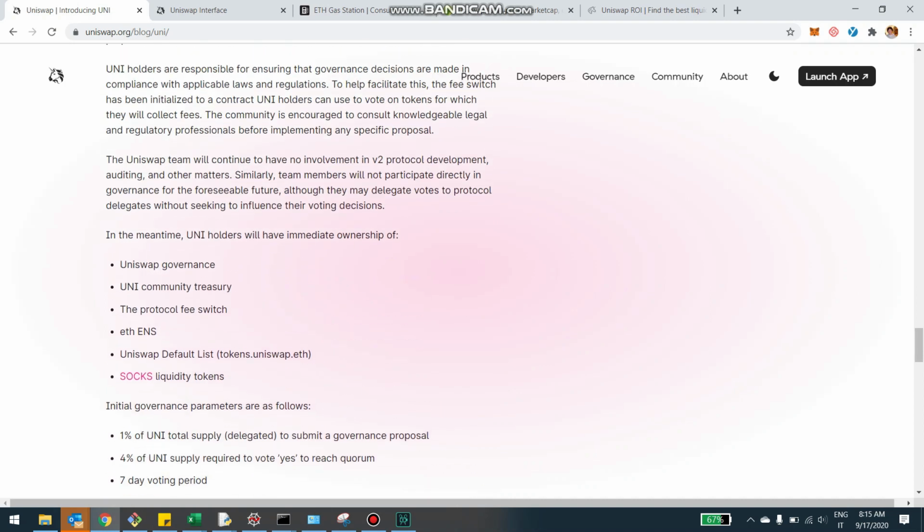Now, in terms of the governance, the holders of the token will be involved in a series of decisions: the UNI community treasury, also the protocol fees. What I really didn't understand so far is whether the token holders will be entitled, if the fee switch is on, to the distribution of that 16% of the fees, or 0.05%, that was initially going to the Uniswap team. So this part I really don't know. It's more of a clarification point. The situation is evolving rapidly.